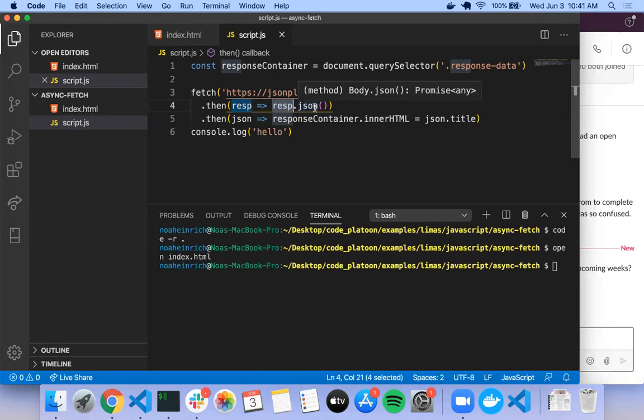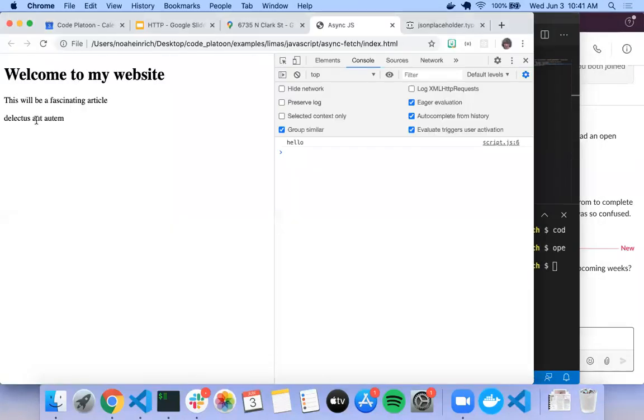And then .thens can be chained together. So I said, after this .then resolves, run this .then, and take the return value of this, which we're calling json, and change the innerHTML of our responseContainer to json.title. Ah, there it is. So hopefully your fetch request won't take this long, but they might.